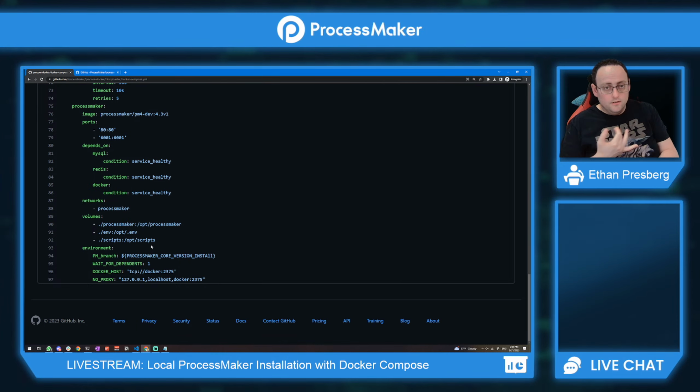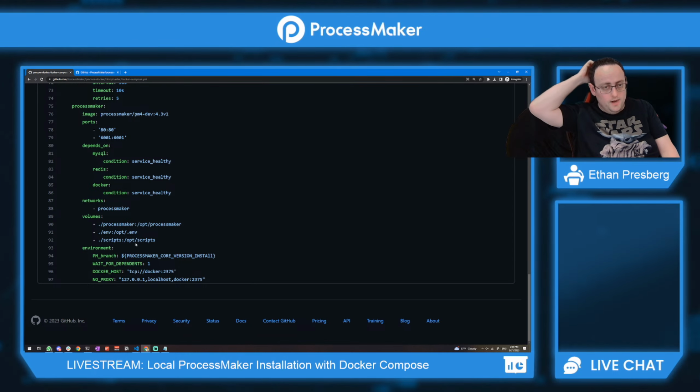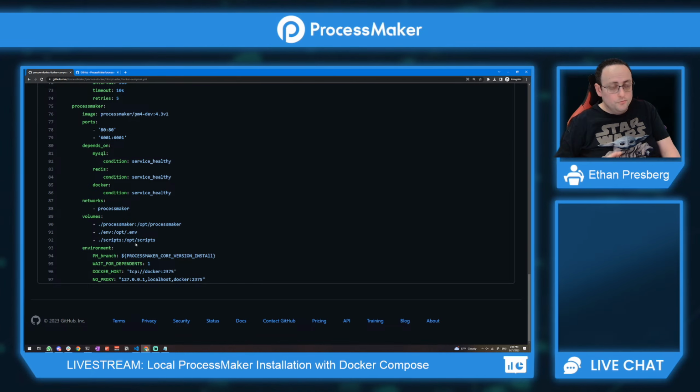It means I can still maintain my version control. It means that I can back it up really easily. I'm not sure why it doesn't say here, but there's also another directory of data where the MySQL database files also are on the host machine. So it makes backing up super duper easy.